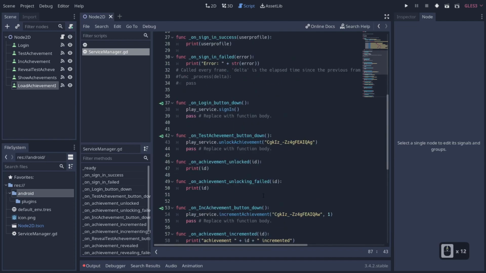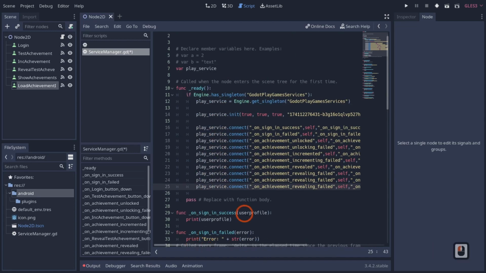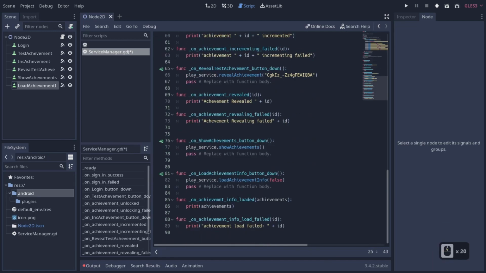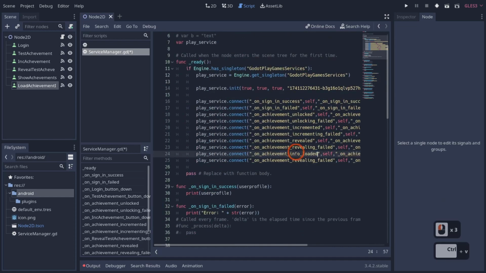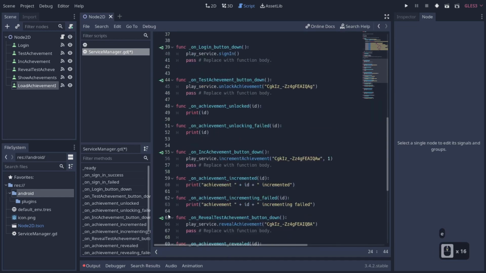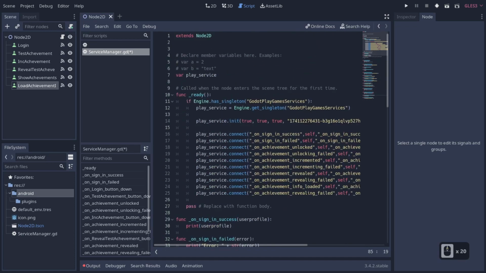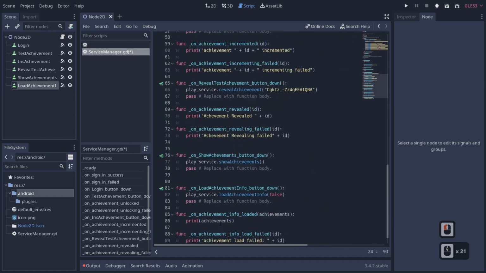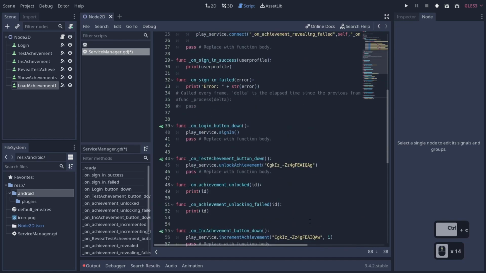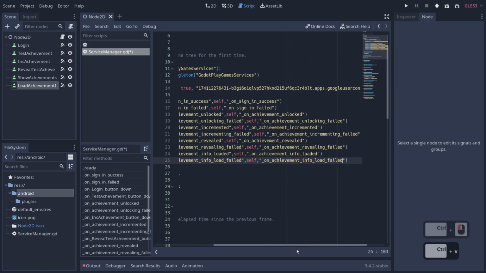Okay, hopefully I didn't bore you guys to death with all this for the achievement section. If I did, my apologies. But let's come down here, hook these up, and then we can take a look at it. And I did spell achievement wrong on achievement. There we go. And then we'll paste this. There we go. We'll come down here, we'll grab this one, we'll scroll back up, we'll paste it, and then we will test our code.